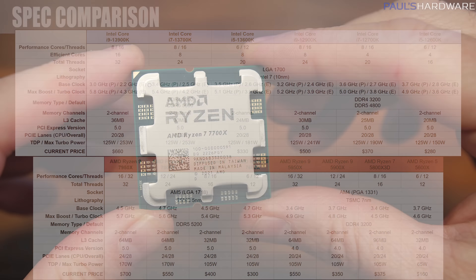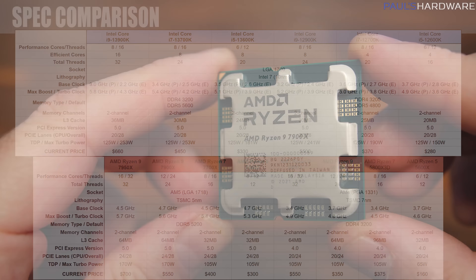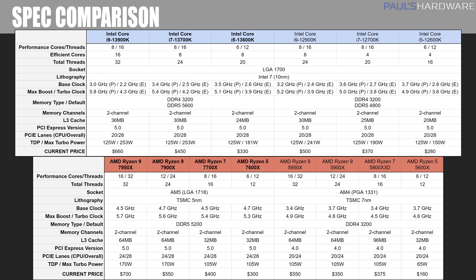For AMD we're adding the 8-core 16-thread 7700X, which peaks at 5.4GHz on paper but actually pushed to 5.5GHz during my testing. It's a one-CCD chip like the 7600X, which keeps the TDP and temperatures down somewhat and makes a strong case for CPU efficiency. And finally we have the Ryzen 9 7900X, with two CCDs, 12 cores, and 24 threads, as well as a $550 price, placing it right between the 13700K and 13900K. In the past the 12-core Ryzen was a big step up from the 8-core while offering a big discount versus the 16-core, but with so much competition from Intel this time around, the 7900X seems to be having a harder time standing out.